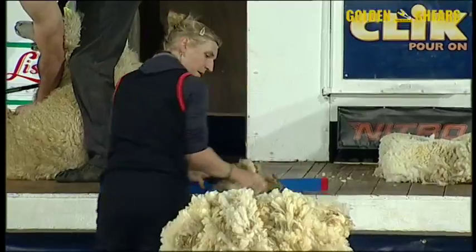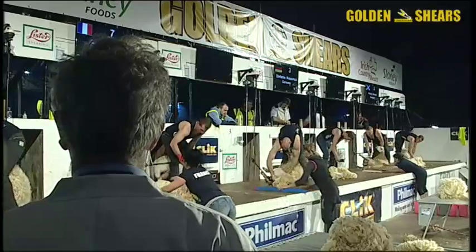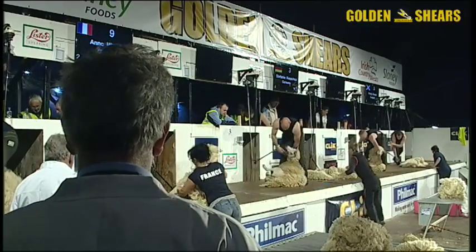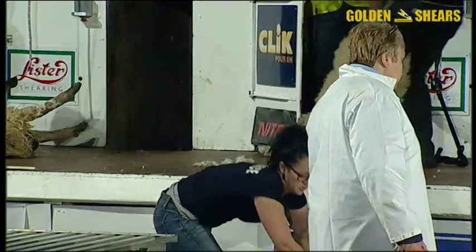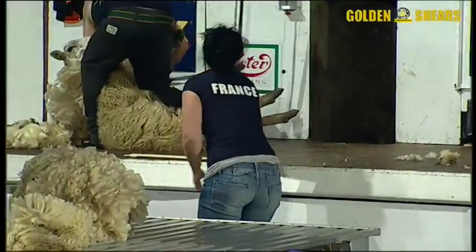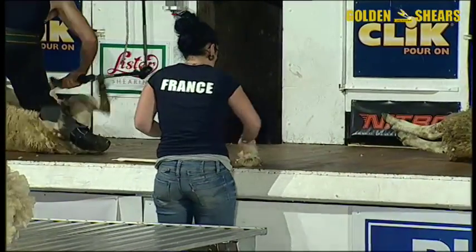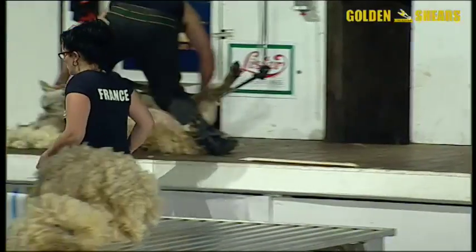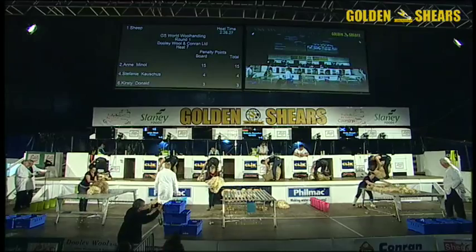Stephanie Koshus now just looking around. Got to have eyes in the back of the head. Don't want to miss a crutch. That could be 10 whole fixed points if you miss the crutch. You don't want to do that. So now, Kirsty Donald, top qualifier in that open All Nations. Anne's looking around. Anne's getting busy. Stephanie's getting busy now. And here goes Kirsty Donald from Scotland. The next throw. That's a good throw again, but I'm not the judge. It's up to the lady to judge her. She bangs that belly ball in there now.